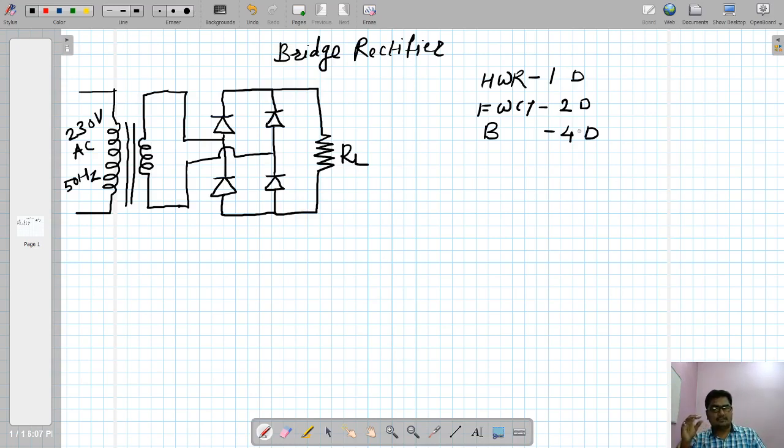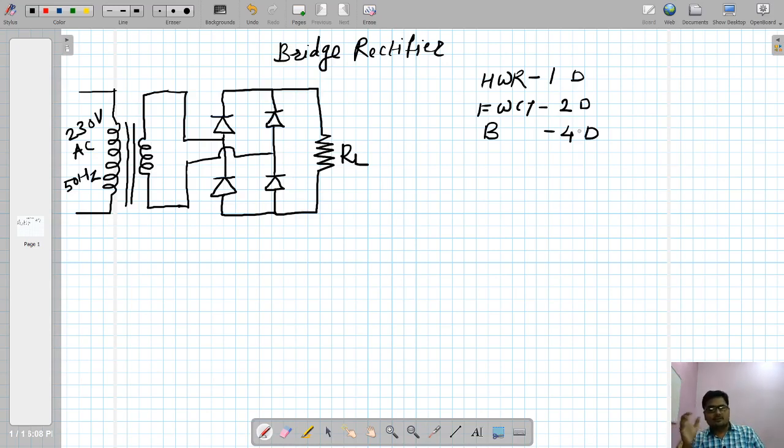So the ripple factor is less, and a ripple factor has to be very less. Because what do you mean by a ripple? A ripple is the amount of AC components present in the output. So the amount of AC component present should be very less. That's the desired thing. We want pure DC, and we will get pure DC only when the AC components are less. That's why a ripple factor should be as less as possible.